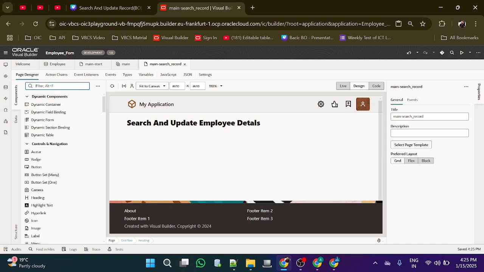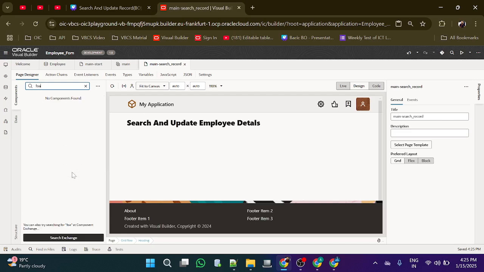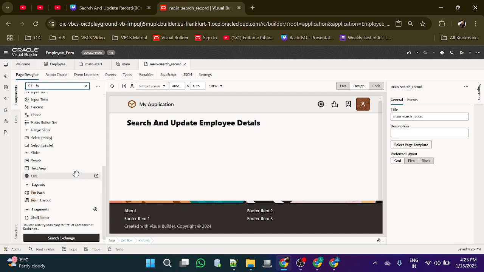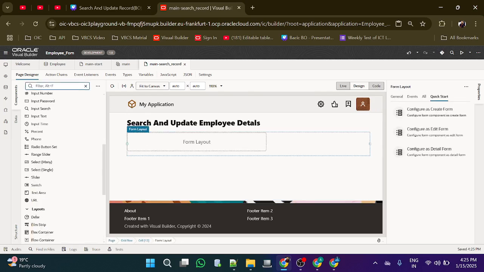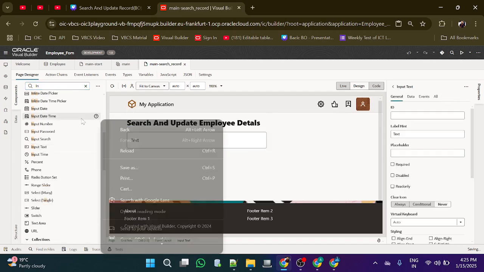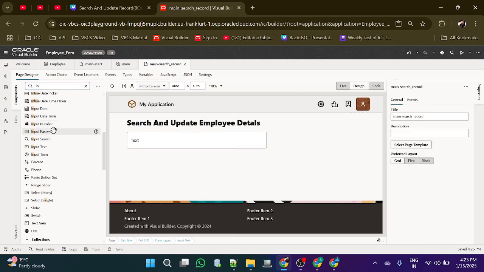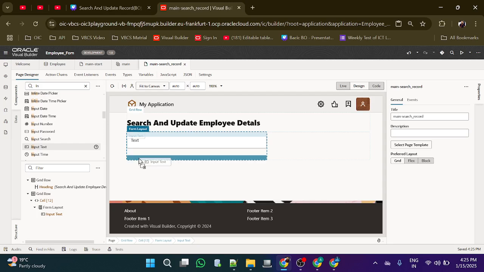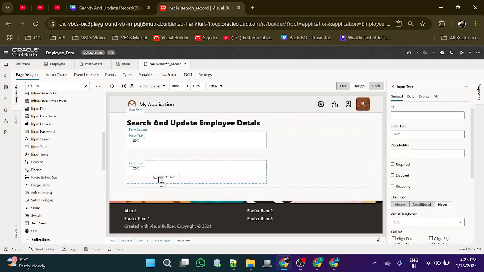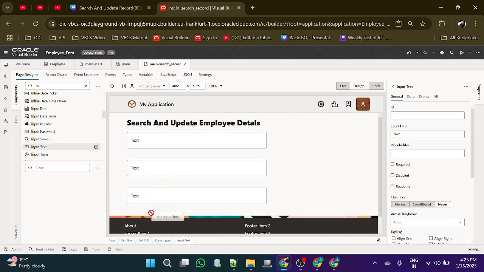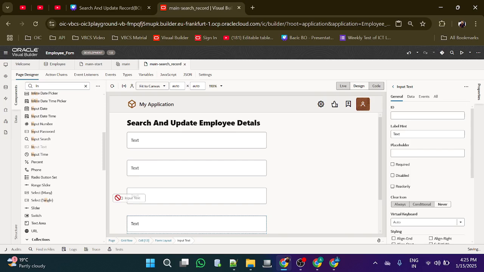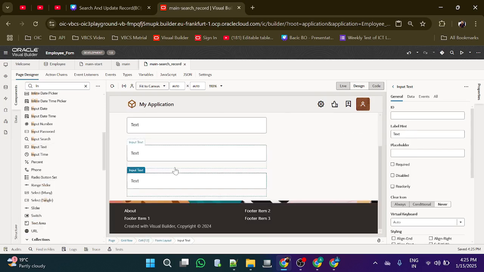Go to the component tab, search for the form layout, and drag the form layout. Then drag input text components: input text 1 for employee name, input text 2, input text 3, input text 4, and input text 5.